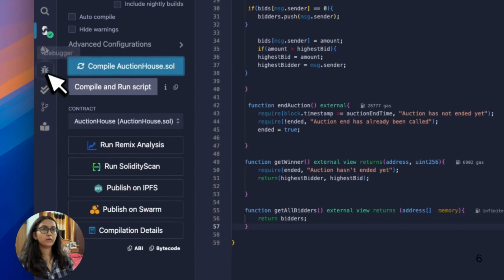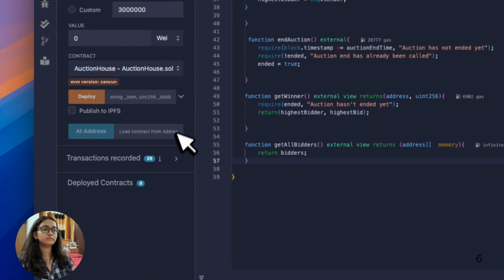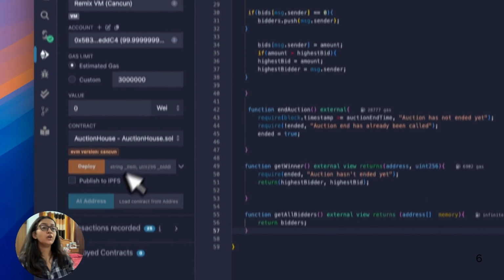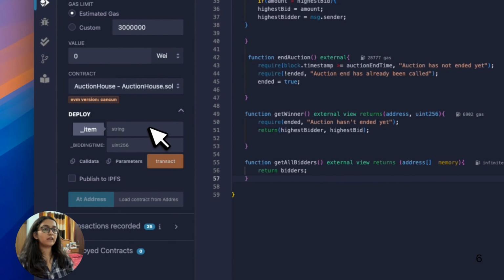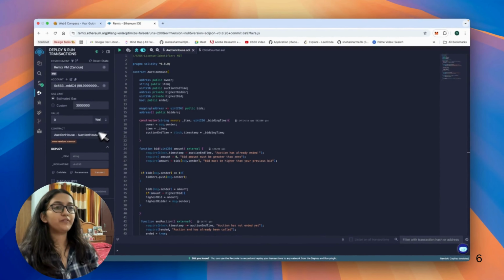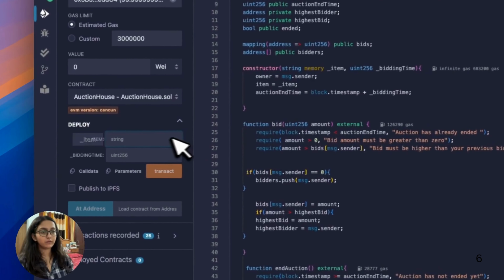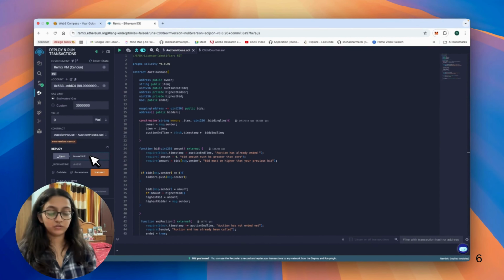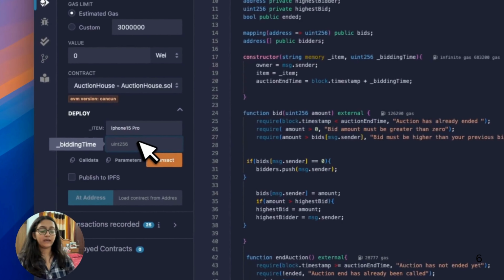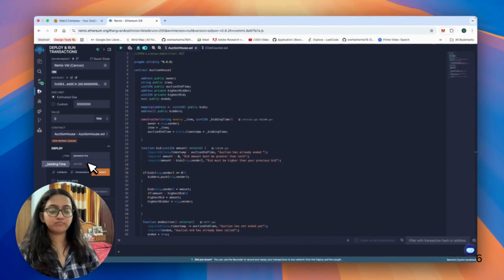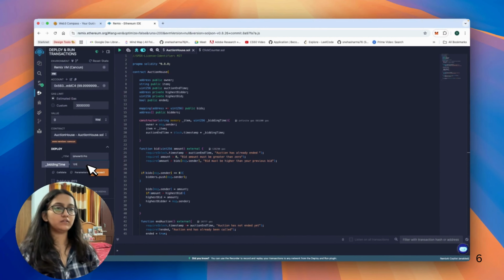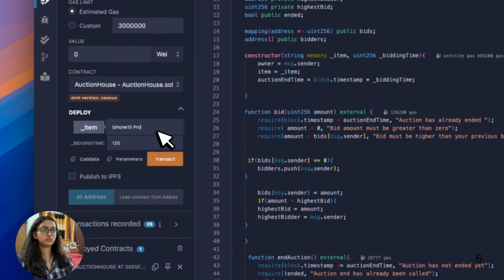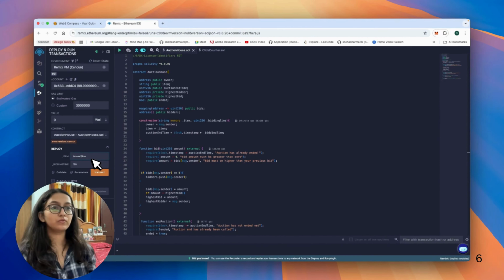We did not look at any other compilations today. Oh, the previous contract again as usual. So today with the deploy, you will see that we already have to provide a value here in terms of item as well as the bidding time that we're giving it. Okay, so I say, I want to sell off my iPhone so that I can go on a vacation. And I would want 2 minutes, 120 seconds, right? I say, okay, transact. Then, oh, wait, I have another iPhone that I would want to sell.